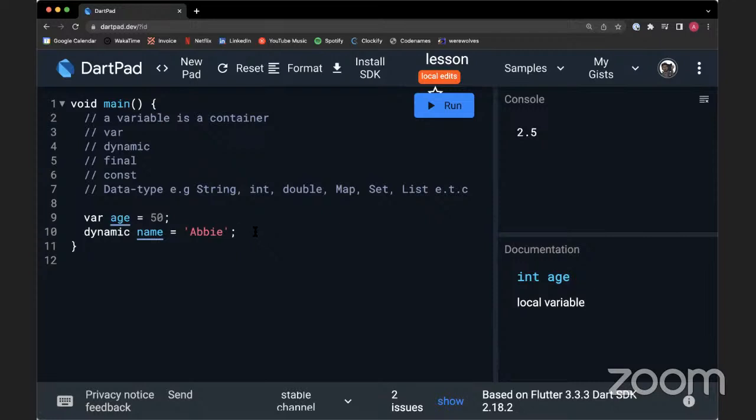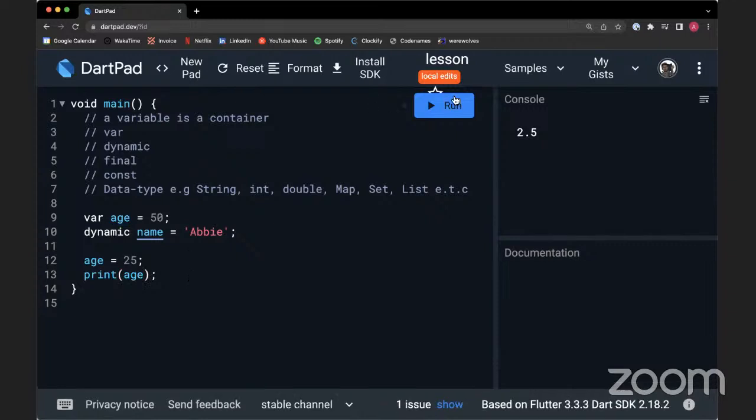Another thing to note is you can also assign new values to variables declared with var or dynamic. What I mean is you could come here and reassign the value of 25 to age, and it's fine. If I print age here, we expect that in the console, what's displayed is the new value that was assigned to age, which is 25.